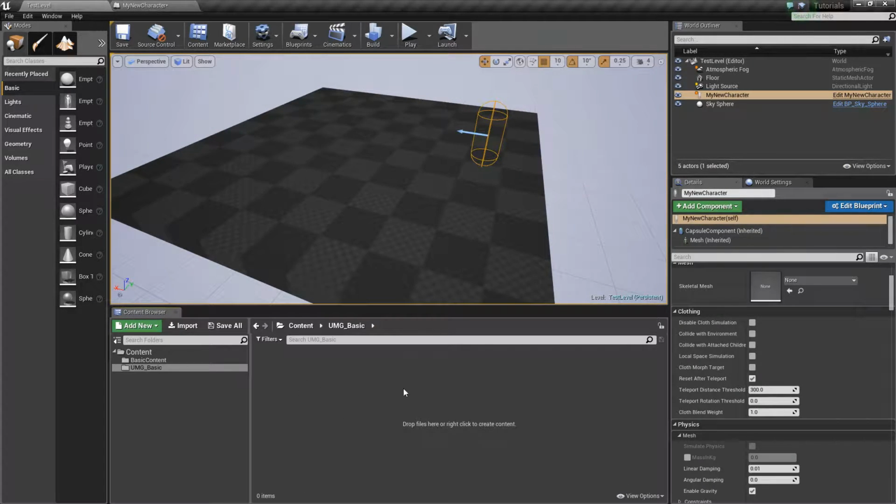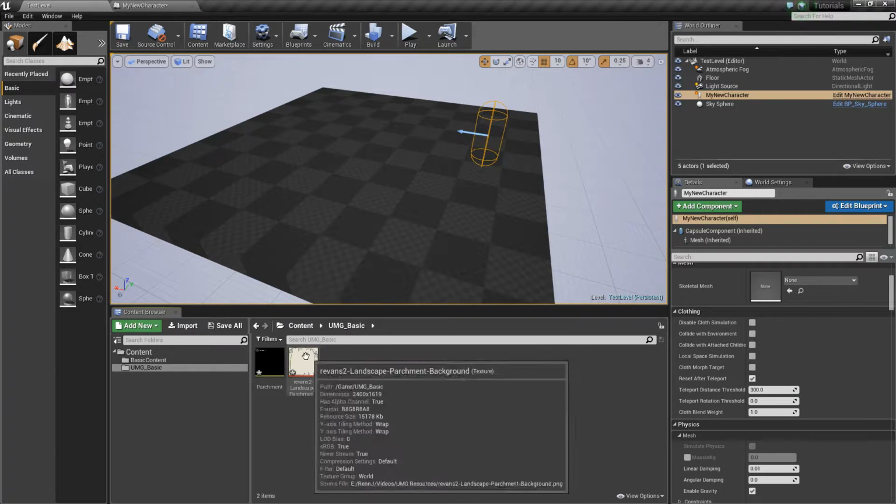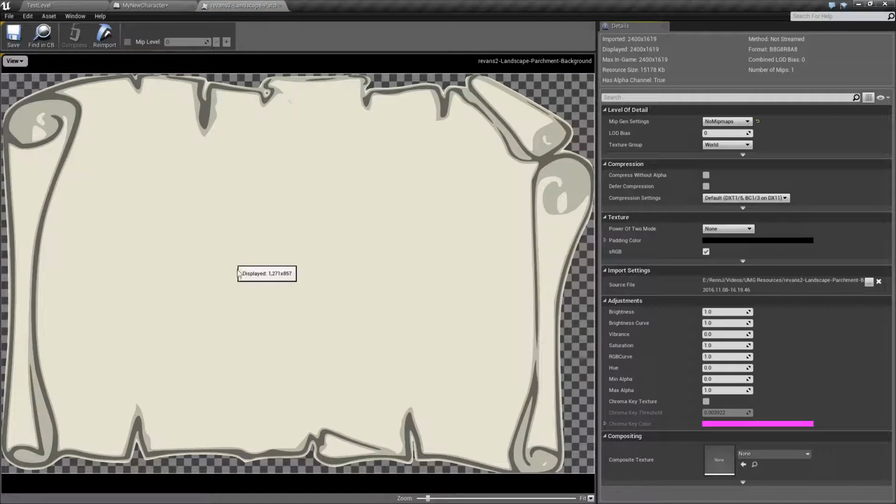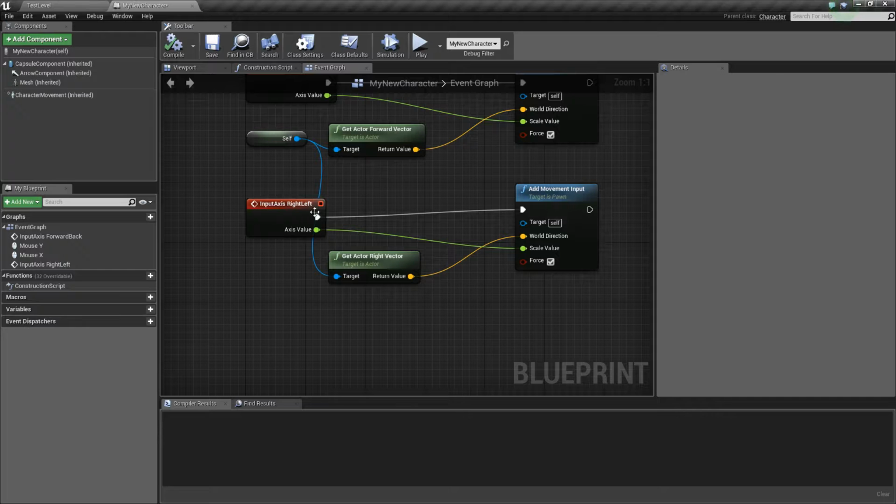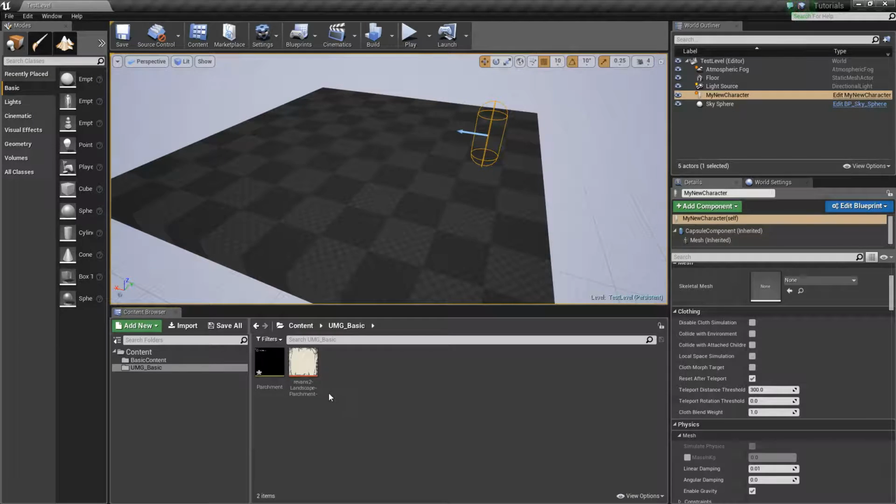So the first thing I'll do is import my new font that I've downloaded. It's a TTF, True Type Font, and then we'll import an image as well to use with our user interface. So now that these are imported, I'm just going to double click on this one that I want to be used for the UI. What I'll do is make sure it's got no bitmaps. Its texture group here in the drop down, I'm going to set that to UI because I know I'm going to be using it with UI, and just save that and close it. And then we've got this font that we can use within a piece of UMG.